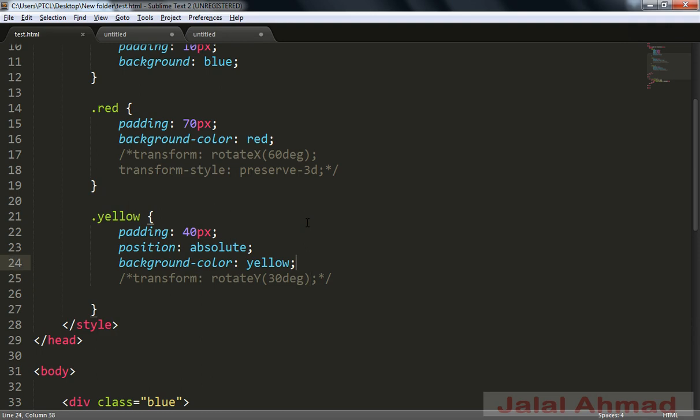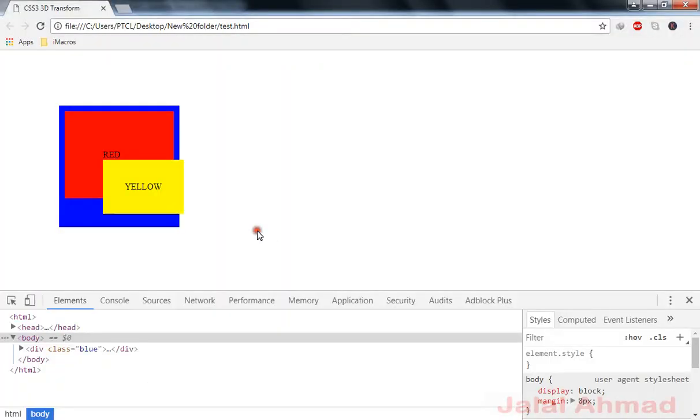Okay guys, let me rotate the yellow div from its y-axis. So you can see yellow is rotating from its y-axis, but it looks 2D.